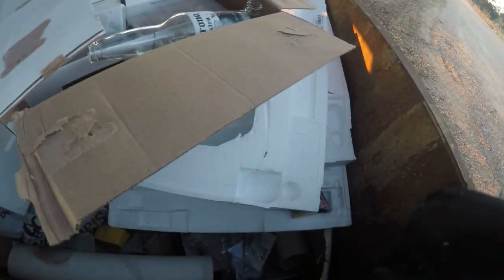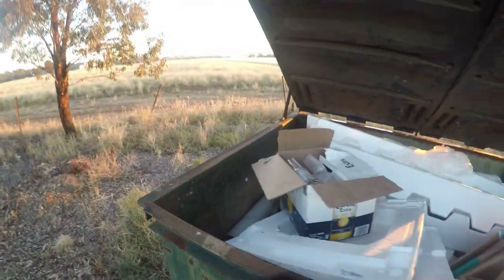We got some bottles there. We got some building material here too, so I might find some wire. We got a couple of bottles there. There's a box down here that I already got out. It's got some screws in it, fixtures. So we're going to chuck that in there.